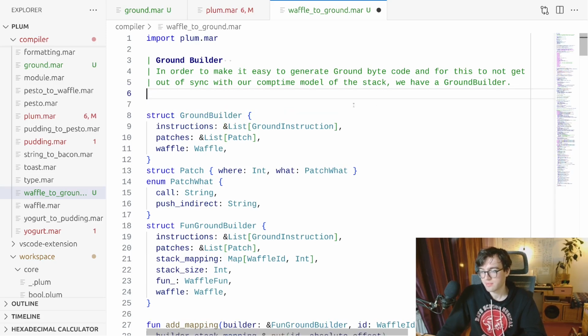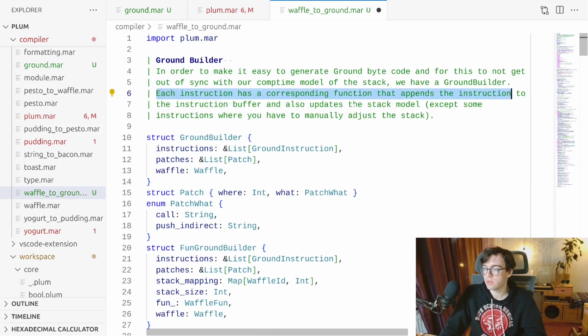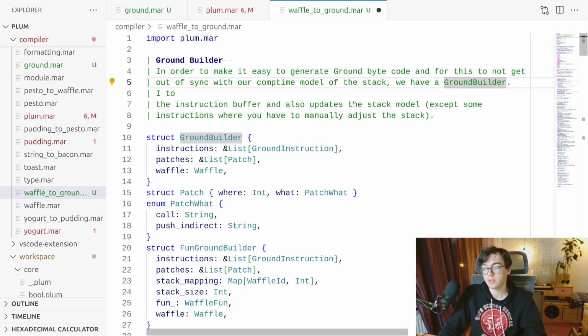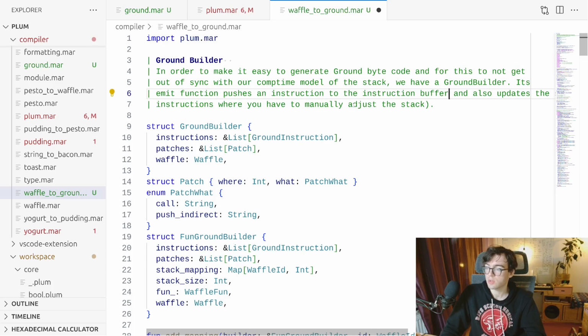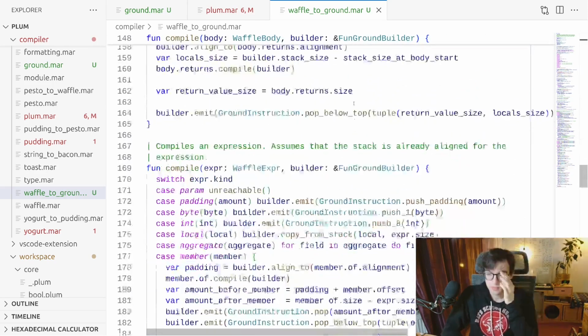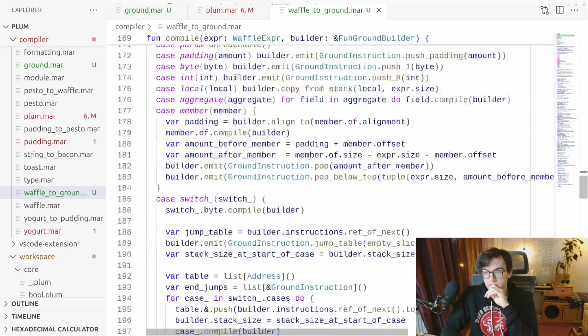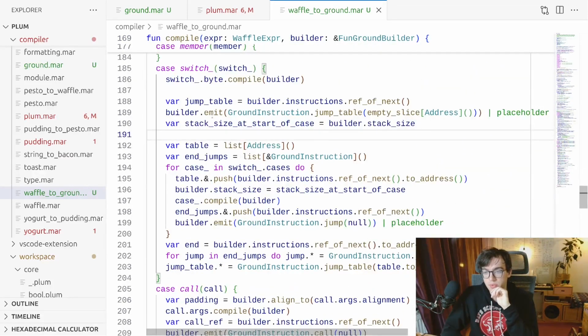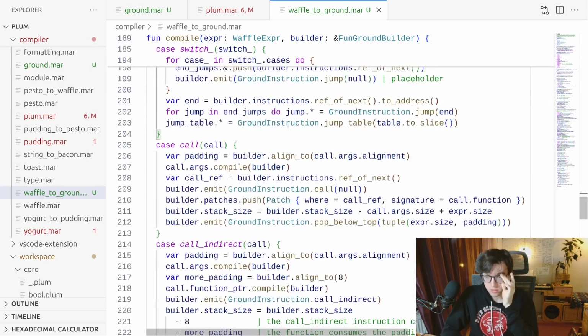Well, so you can rather say we have a GroundBuilder. Its emit function pushes an instruction to the instruction buffer and also updates the stack model. Perfect. Okay. Yeah, because we only have these kind of emit functions in here.